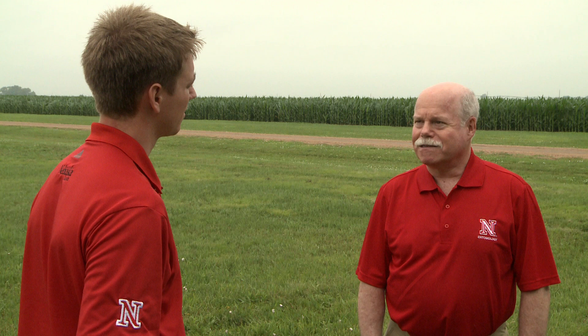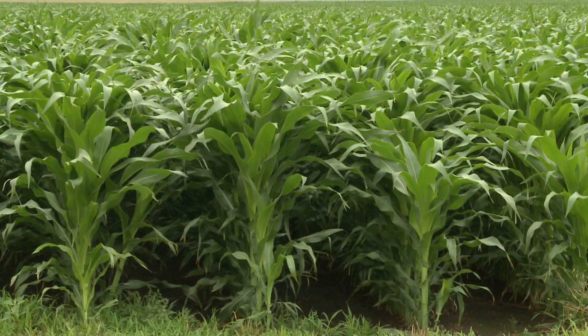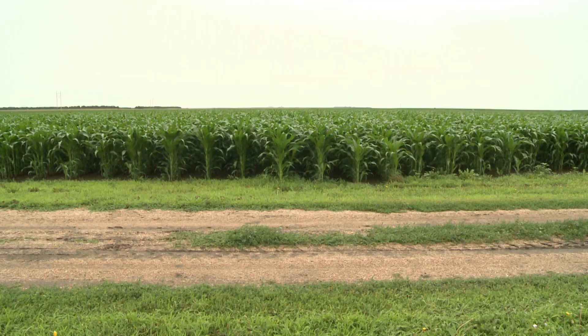Do you have a thought as to why the rootworms are adapting so quickly? They've had a past history of adapting to insecticides. And particularly as a soil insect, they have a narrow host range — if they don't feed on corn, they die — so there's a lot of selection pressure. Where we've seen problems is where people use the same hybrid of the same type of Bt repeatedly. In Iowa it was three or more years where they saw a correlation with resistant populations, and we have people in Nebraska who've been using the first rootworm hybrid for five or six years or more in the same field without rotation, which puts a lot of selection pressure on the rootworms.